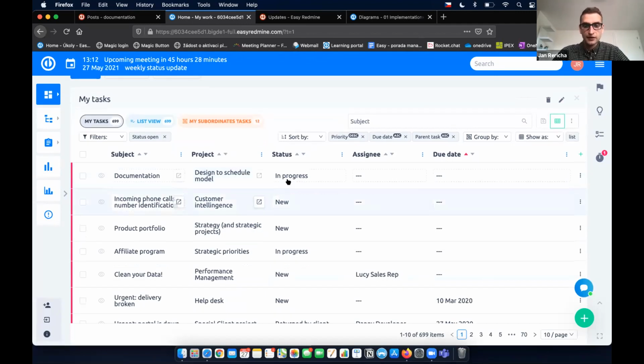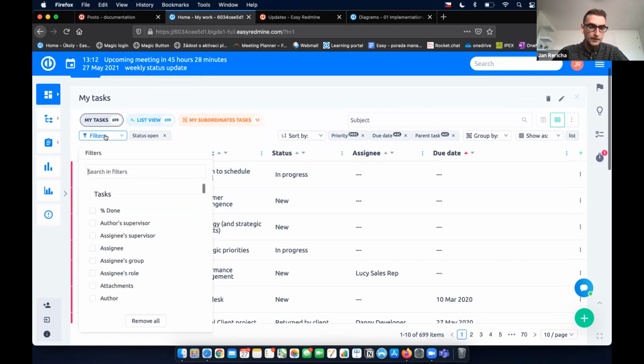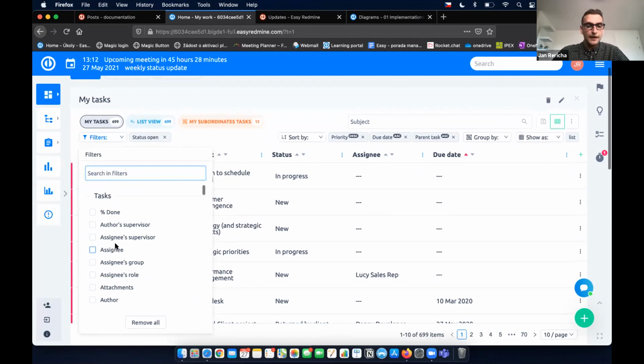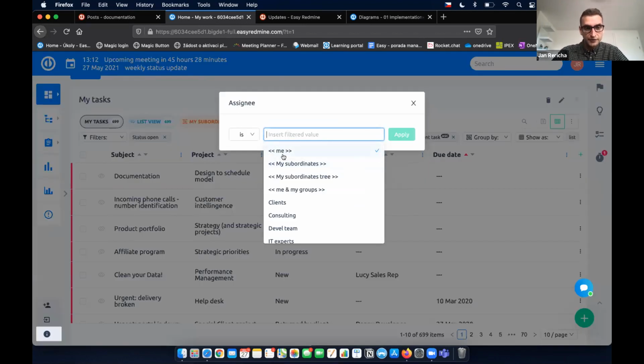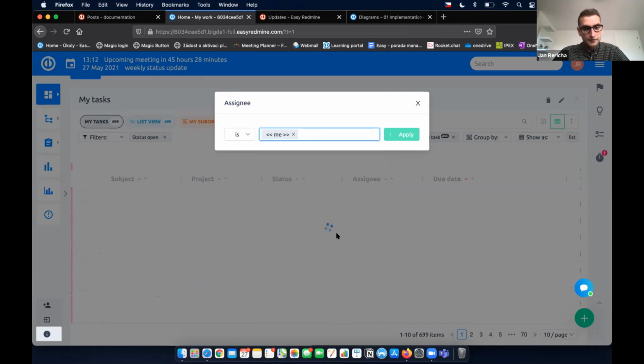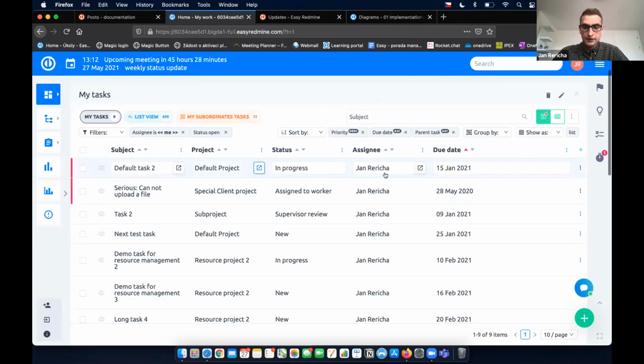Right now, I'm looking at the list of the tasks that we have in my application. You see there are some filters, so I'm looking just at the tasks that are open at the moment. The way these dynamic filters work is that I'm able to add other criteria to filter the database. For example, I'm adding that I want to see just the tasks where I am the assignee. So assignee is me, let's apply it. And after the data is loaded, you can see I have all the tasks that are assigned to me.